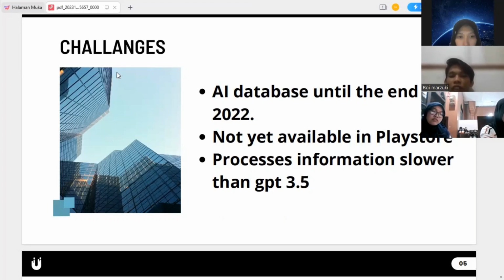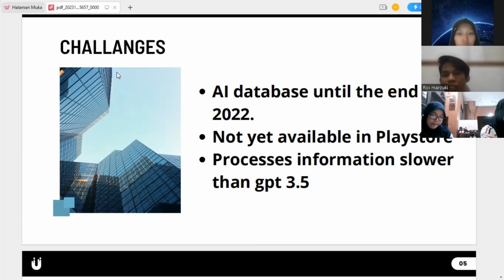Besides benefits, we have challenges in operating Perplexity AI. The first is the AI database only going until the end of 2022. One of the significant challenges associated with optimizing Perplexity AI models lies in the limitation of the database, used until the end of 2022.